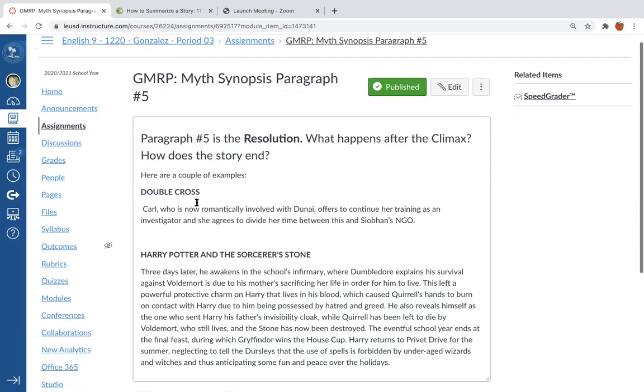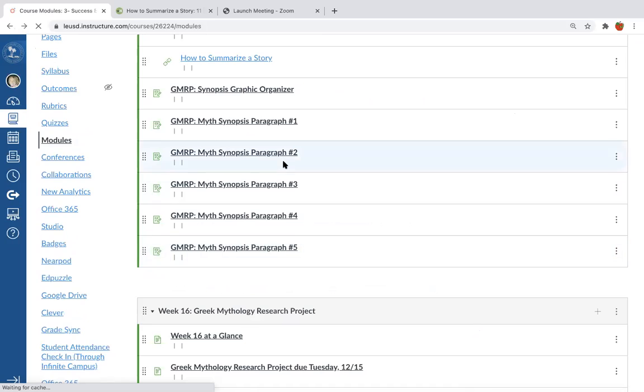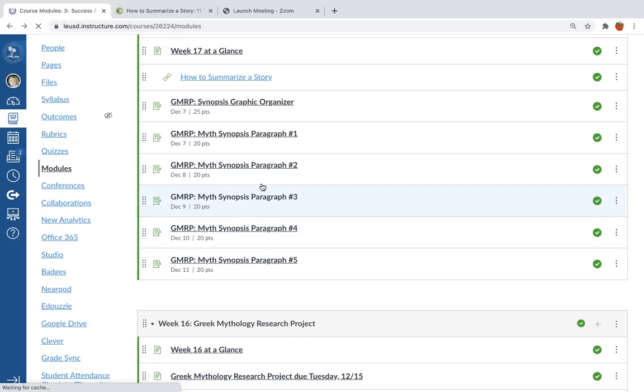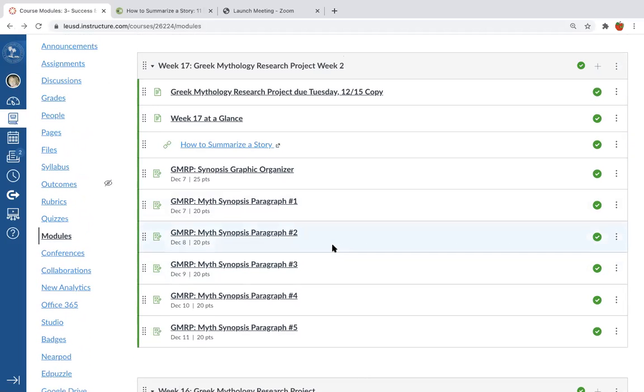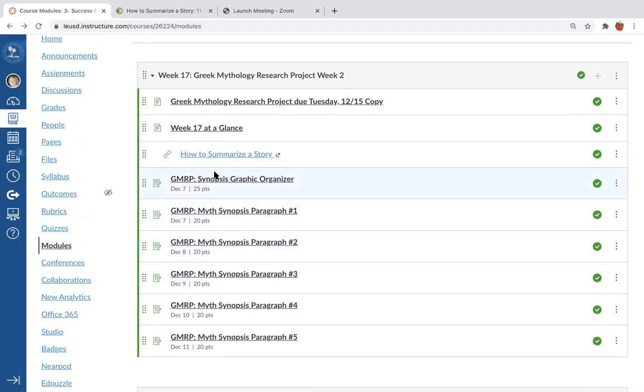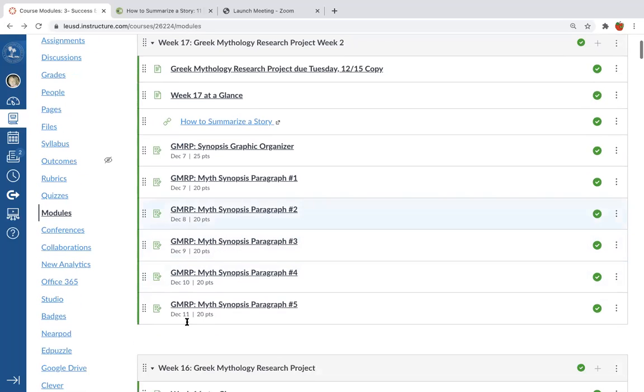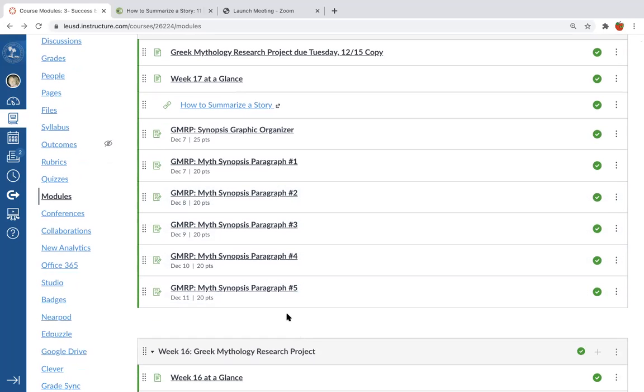What happens after. So see how short this is, but we'll look at it closer on that day. I just showed you that because you can go through and look at these if you're ahead. Okay. And then probably in a couple days, I'll go ahead and put in the module for week 18. And then I'll put it here underneath, not at the top, just so you can see everything put together. And if you want to work on it this weekend, you can.